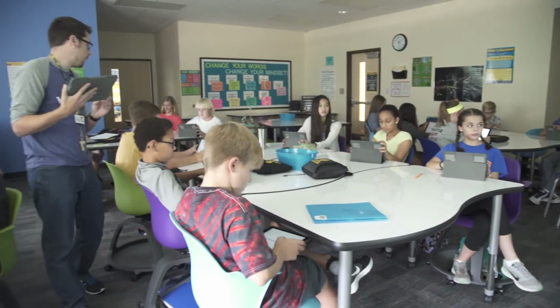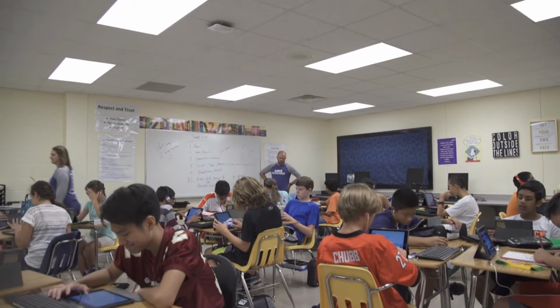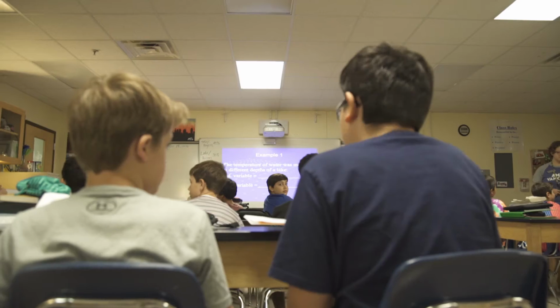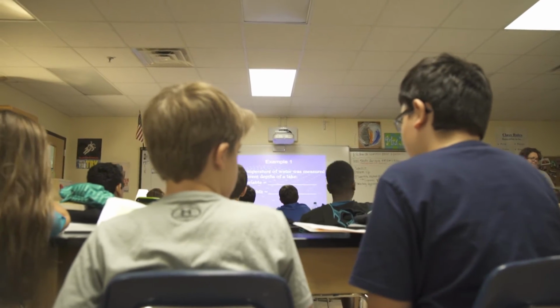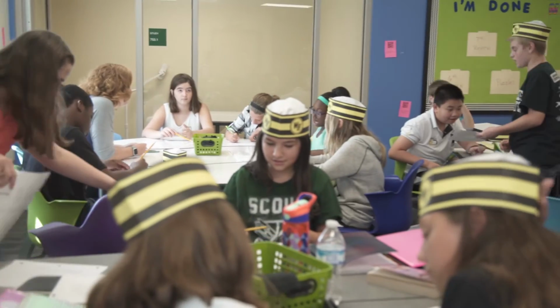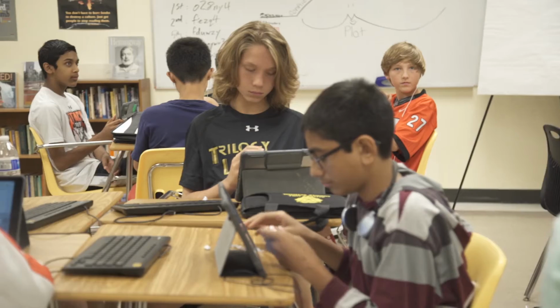Every single teacher in this building knows where they are on the TIM matrix. And then they also know what their goals are. But it's a great way of making them feel confident in doing even the little steps to bring in more technology and to bring in more innovative learning techniques in the building. I see the impact is really meeting the teachers as learners where they are and giving them reachable goals. It's like a ladder, and they find their rung on the ladder and then they move up from there.